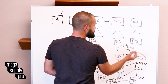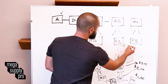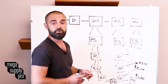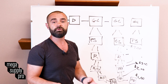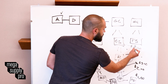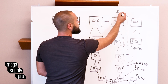Now, the sub gets a quote. The material for him costs $4. Now he needs to give it to the GC to hopefully win the job. Obviously, since the traditional subs don't like to break out the cost of material and labor, they push it all in, and the standard in the market is he will make that product, whatever it was, that was originally $1, he will also mark it up and say $8 for that product and gives it to the GC. So now the GC holds a price from that sub of $8.